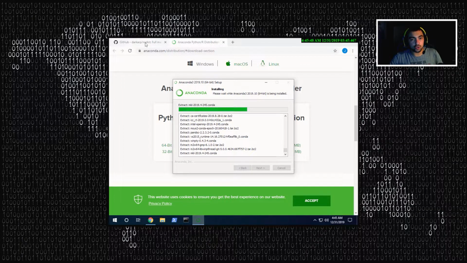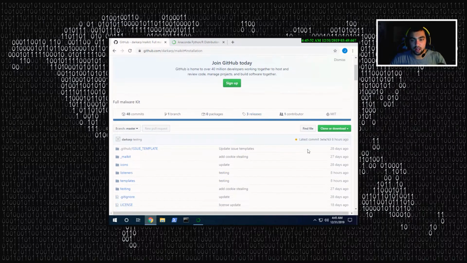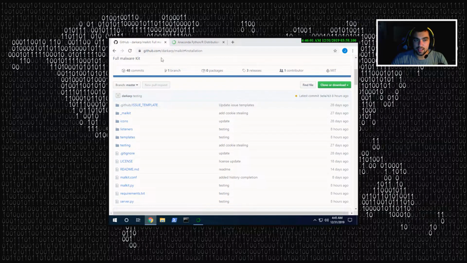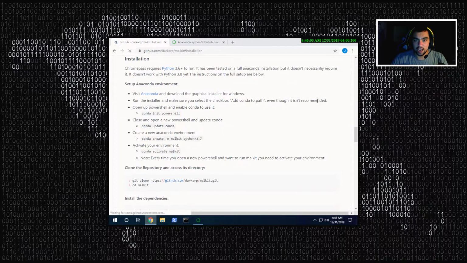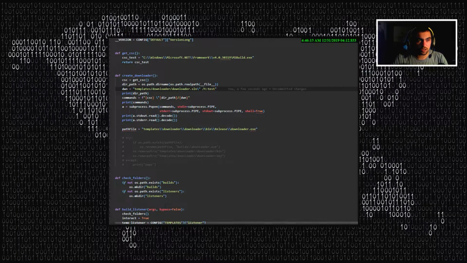Meanwhile, I want to tell you something else. Of course, you want to download this project as well. To download this, you can come over here to clone and download zip. By the way, this says 8 hours ago, but I just committed right now. That is not true. I literally just issued a commit. Did it not work? It did.